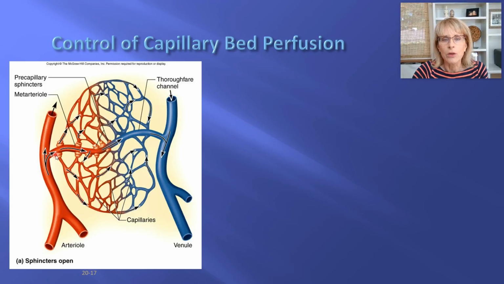Here we've got an image. I know it's going to remind you of the last one that I showed you, but it's different. In this one, this is a structure called a metarteriole, and all of this is going to be the capillary bed that is controlled by this metarteriole. I want you to notice that if you are a red blood cell traveling through this capillary bed, you could go this way and then that way, and then go here and then there, and then go back there and then go up there and then go down here and then go down there.